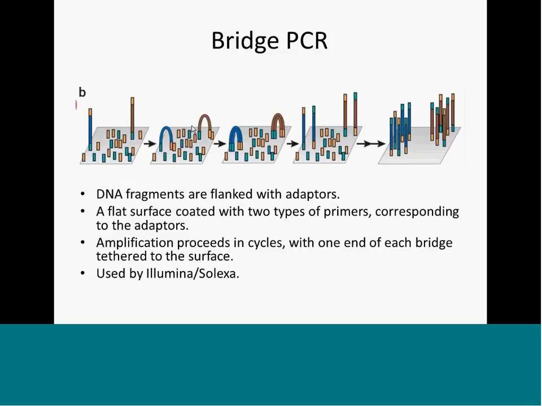So how do these work? Well, one is the bridge PCR, which is used by Illumina and Solexa, and what happens is you have these linkers, and these DNA fragments are attached to these linkers, and they kind of bridge over, so you get data from both ends. And these get amplified, and after they get amplified, they get released again. You can sequence this. Okay, so this is what we call a bridge PCR reaction to sequence your samples.